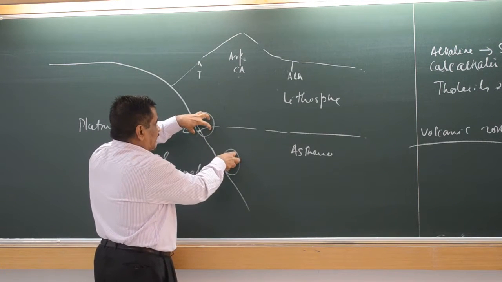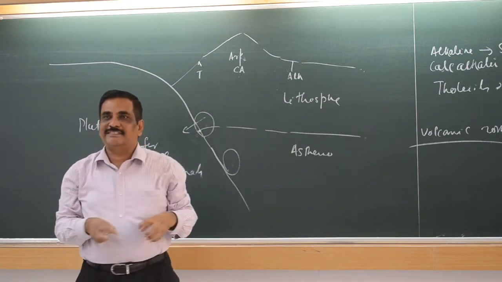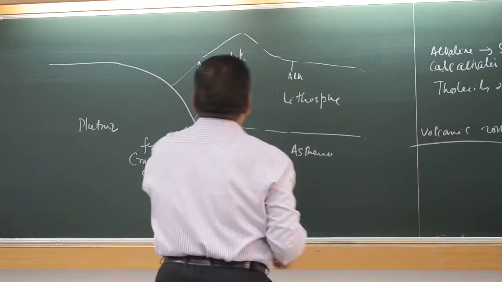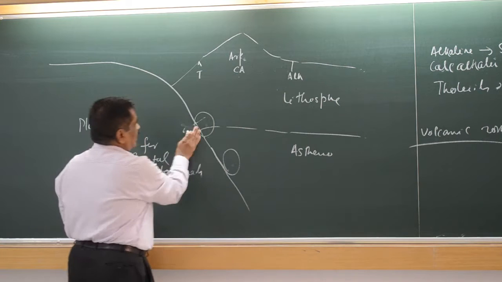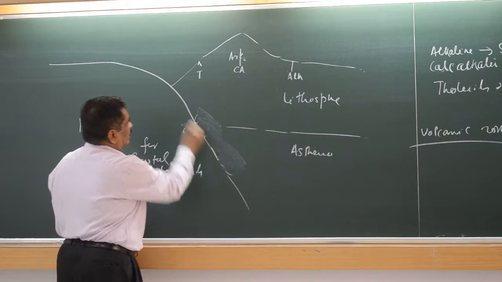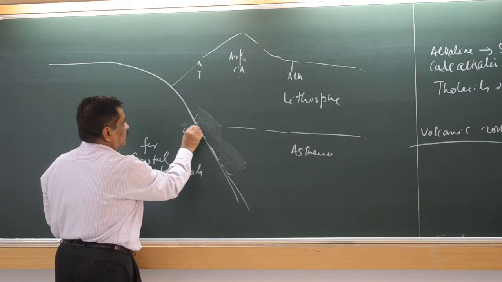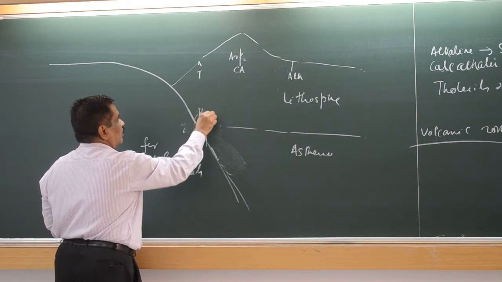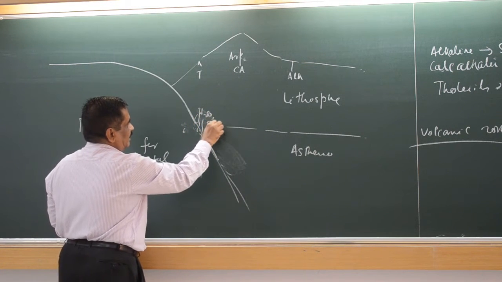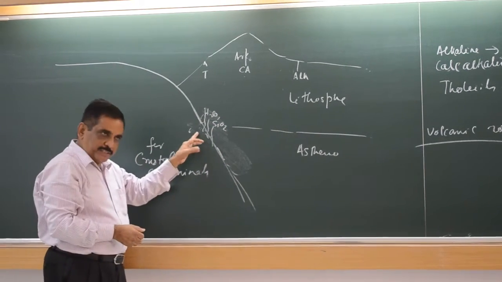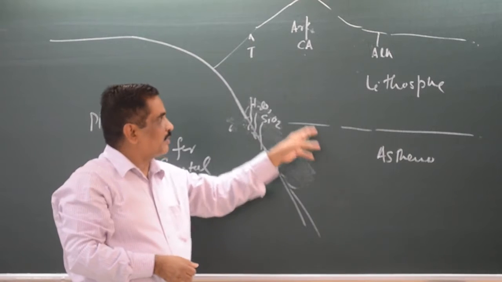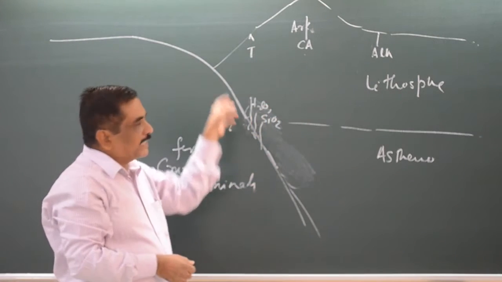They directly carry the impression of those things to the surface. You understand this? You see how the magma generates there. See, this slab is that I told you. This slab is going down. This part liberates fluid, H2O, maybe some silica. This type of fluid is generated from this slab. So this fluid touches this asthenosphere, touches this lithosphere, and it creates melting.